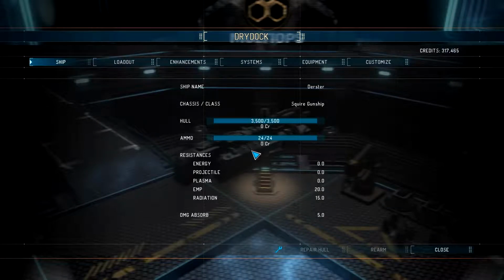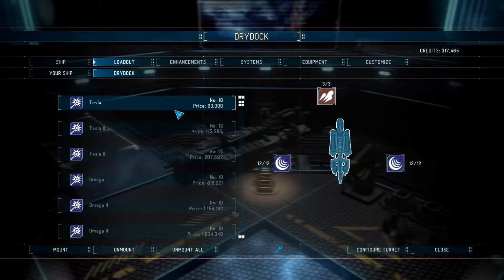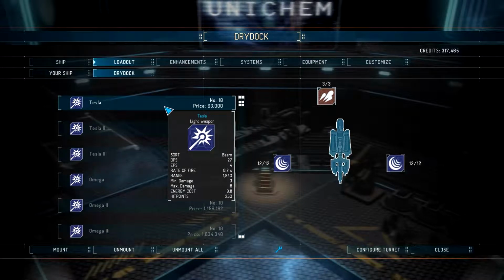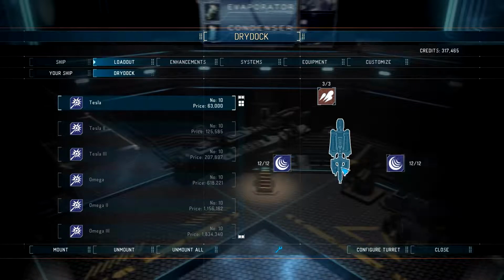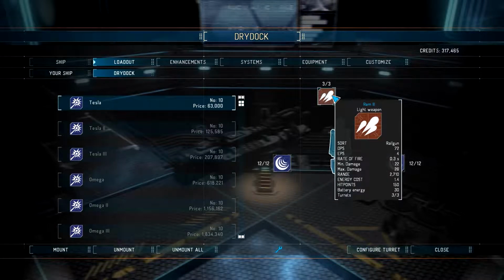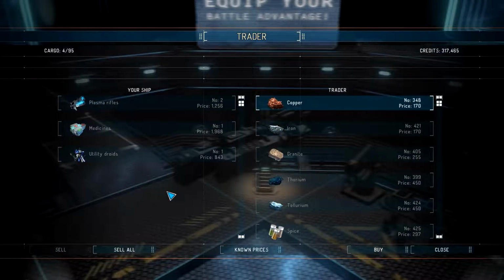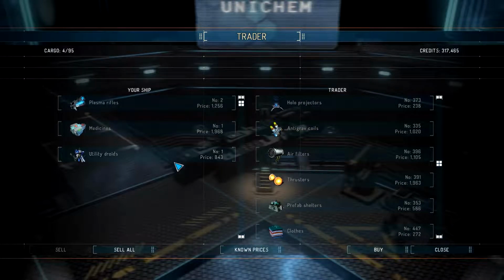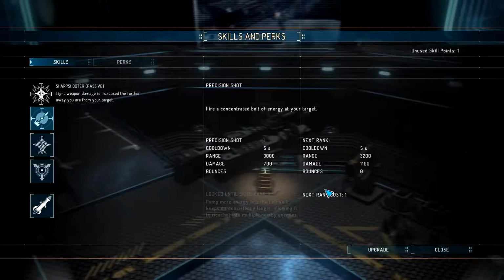Alright, dock. Okay, hull, ammo. There is ammo in the game. Now open, open every weapon. This, oh, we're gonna keep that. Trader. Various materials, our ship. Skills and perks.